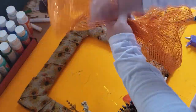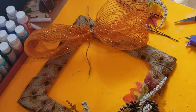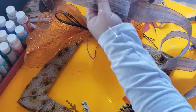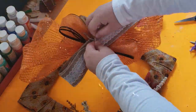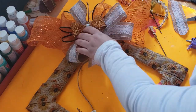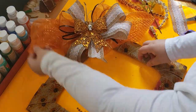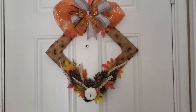I will be making a bow diagonally from the little area that we created below, using some mesh ribbon and also ribbon from Dollar Tree. I make little loops in each of the ribbons and then tie it all with jute string in the middle of the bows, connecting everything to the wreath form. I'm also adding this pretty sparkly orange bow from Dollar Tree that has a little skull in the middle, and I hot glued that down into the middle of the bow.